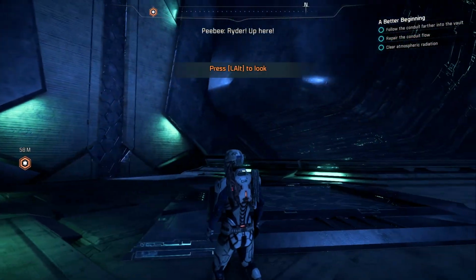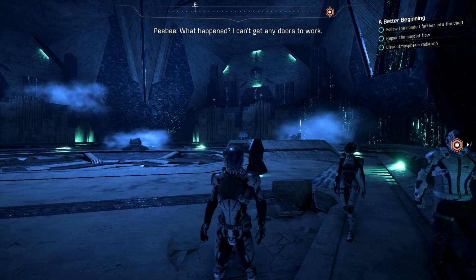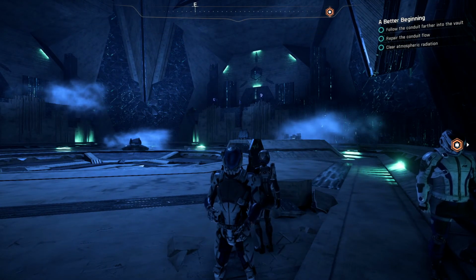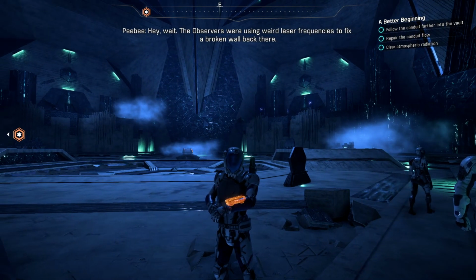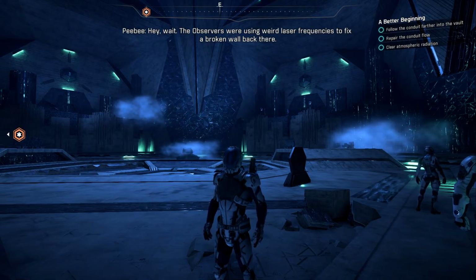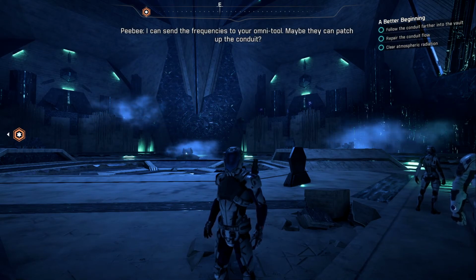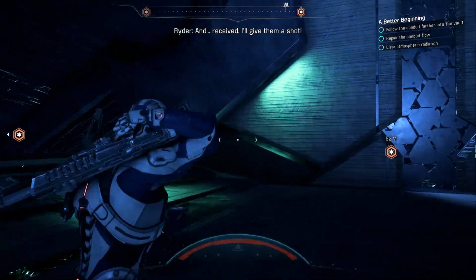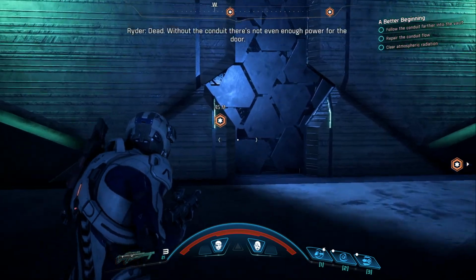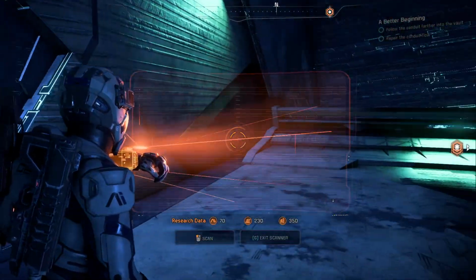Ryder! Up here! What happened? I can't get indoors to work. The conduit's breached! Hey, wait! The observers were using weird laser frequencies to fix a broken wall back there. I can send the frequencies to your Omni-tool. Maybe they can patch up the conduit? And received. I'll give him a shot. Dead. Without the conduit, there's not even enough power for the door.